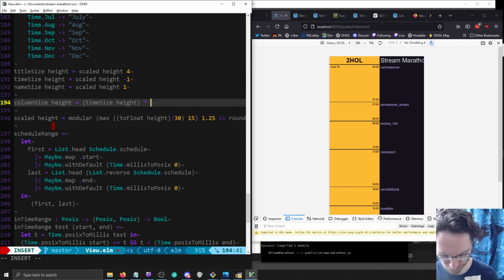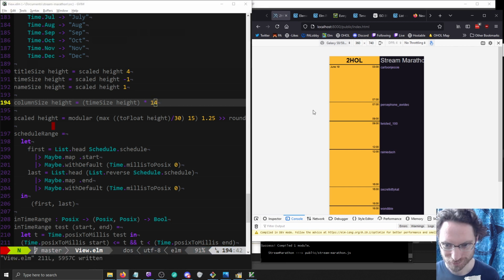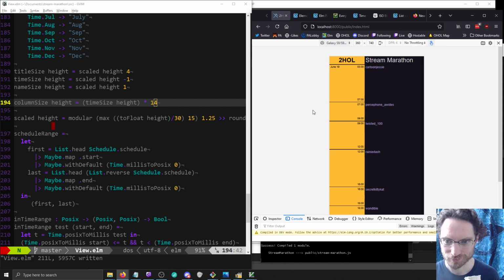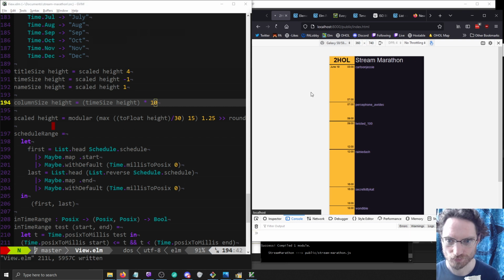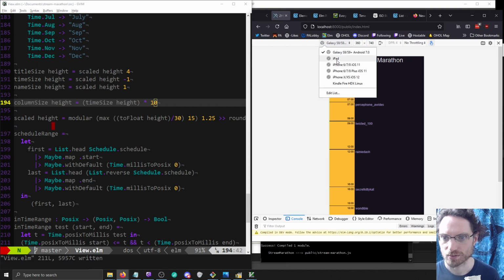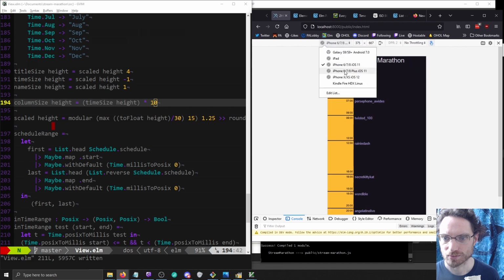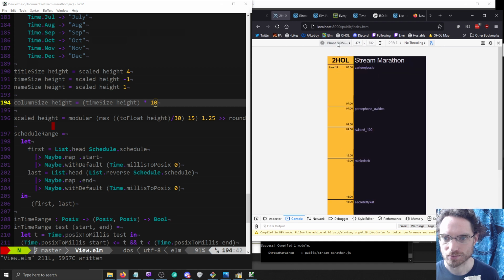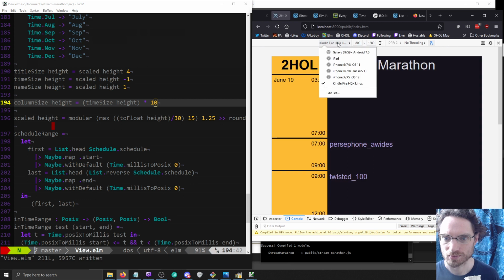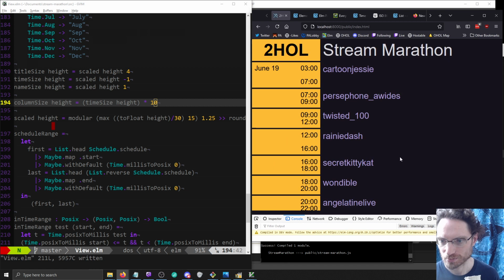Okay, that's too much. Okay, so that holds up relatively well on the column size front. And then we get really big text with a desktop monitor, but no proportionality here.